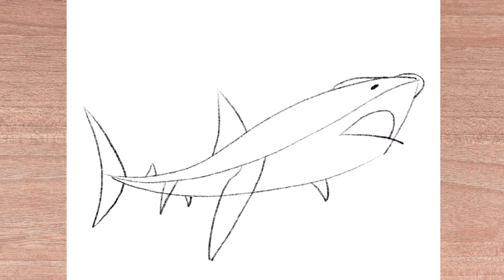Now is the time to take a good look at your sketch and make sure that you're happy with all your guidelines, you're happy with all the shapes that you have preliminarily used for your sketch, and that would mean that you are good to go. You're ready to go to your next step.